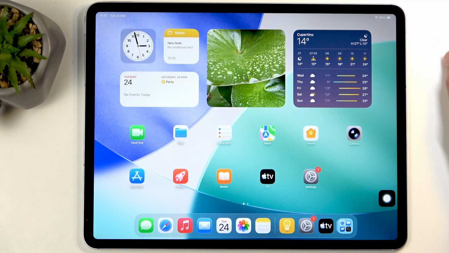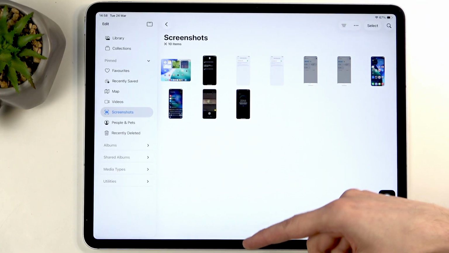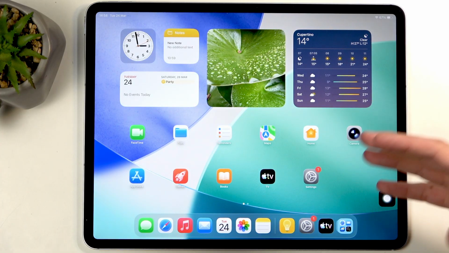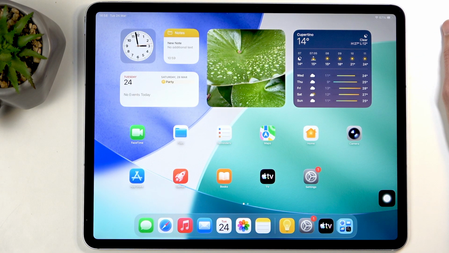Now, one more thing that I do want to say right here, as a kind of congratulations to Apple, maybe in a way. As an Android user, on my device, there are certain applications that I just cannot take a screenshot of. And this is completely outside of my control on my own device. On Android, there's a feature that basically blocks screenshots and screen recording for privacy and security reasons.